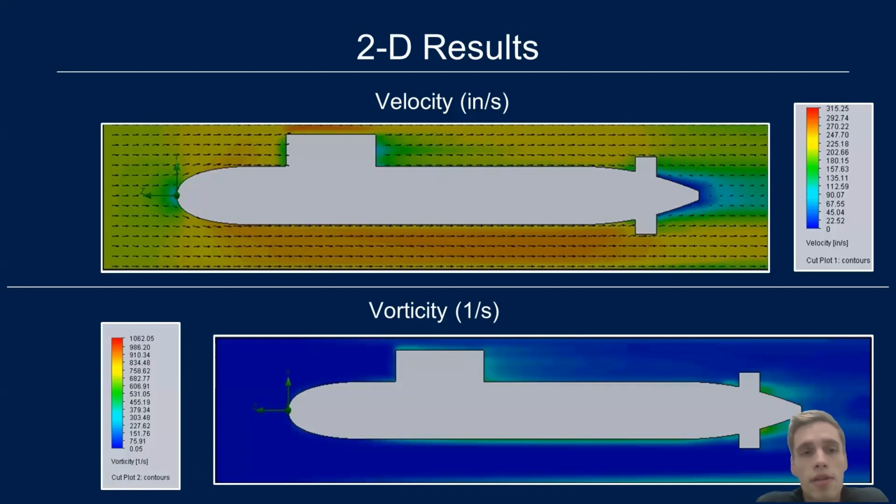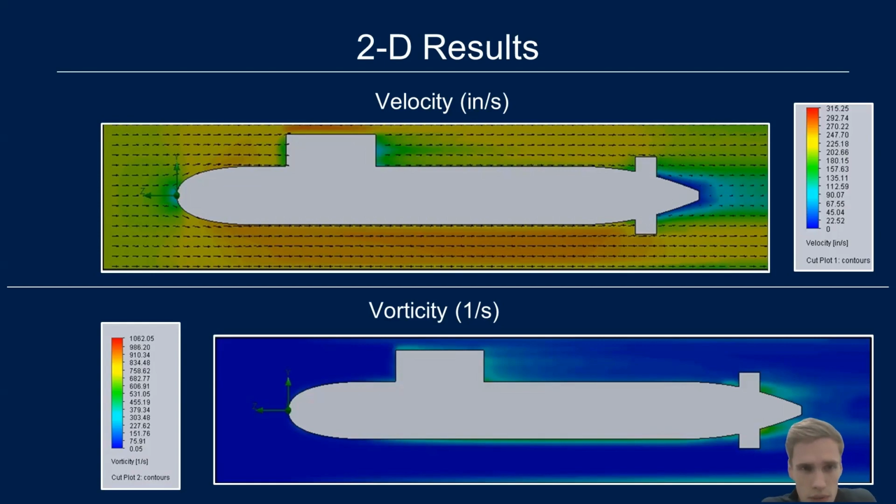After completion of the simulation, once it is finished running and the pop-up window has been completed, the next step is to look into the results. Now, 2D and 3D results were looked at in this project, and in order to get 2D results from a 3D model, I used something called cut plots. With cut plots, you can take a cross-sectional area and look at the behavior of the fluid that surrounds the submarine. So here in these two images, we can see the velocity and vorticity plots. These are the two cut plots that I did, which are 2D plots, as you can see.